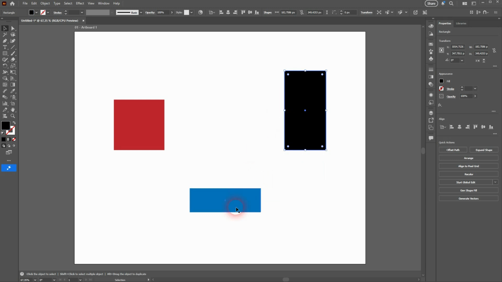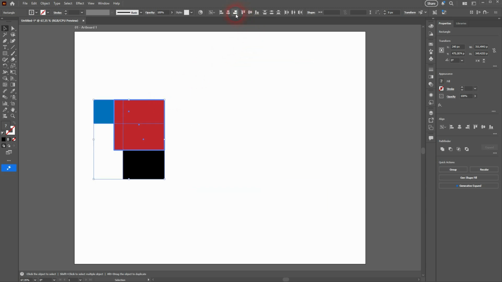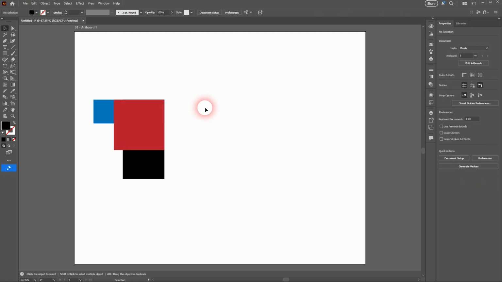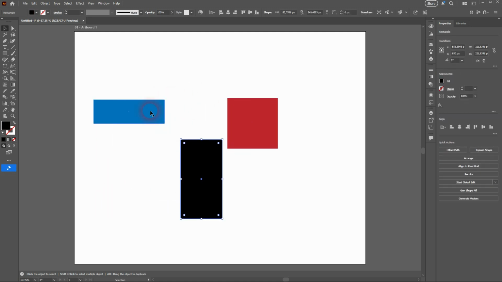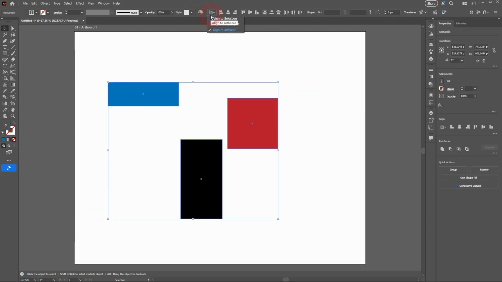If you wanted to, for example, put everything here in the red element, top right, we'll select it all, relative to key object. Left click on the red element to highlight it, so it should have this bluish outline. Then we use top and right, and everything is at this top right corner node of the red element. Let's say we wanted to put it to the bottom left of the artboard, so we set the relative to artboard, and then use left align and bottom align.